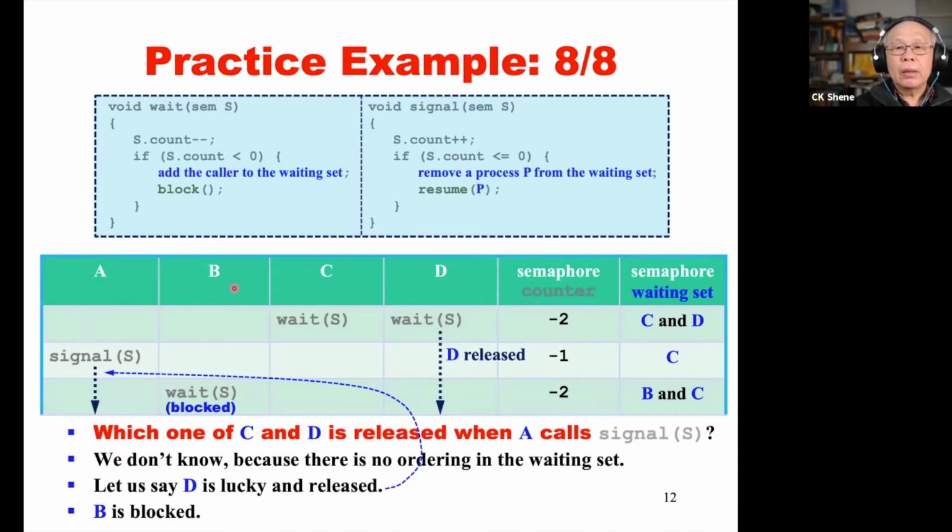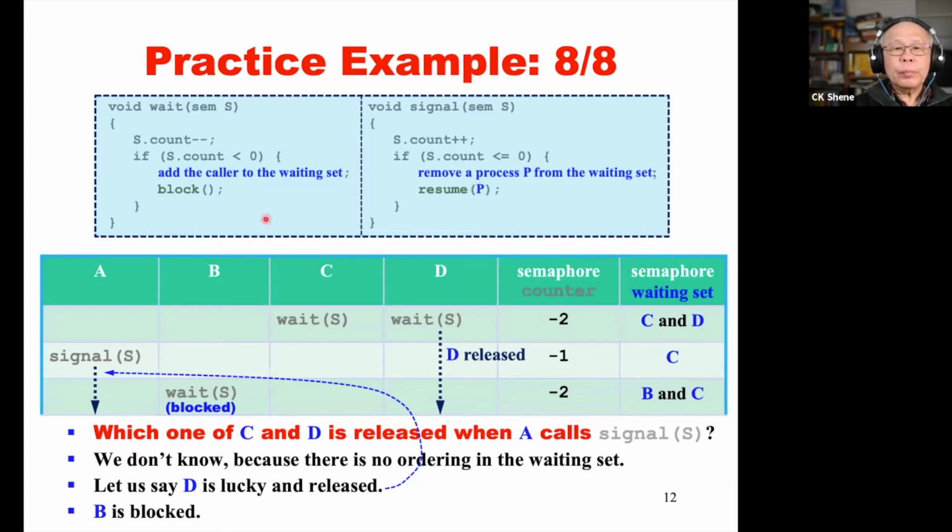And then, as we mentioned on the previous slides, B calls wait. So when B calls wait, the value of count is -1. The semaphore waiting set is C. After subtracting 1 from the counter, which has the current value -1, the new counter value is -2.